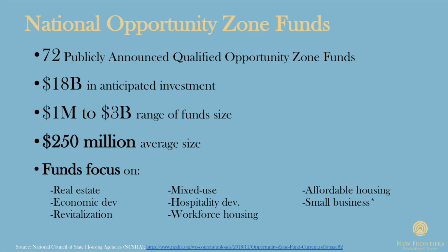I want to come back to a small point. The self-selection is an important point to recognize as well, right? An individual that is high net worth that wants to declare themselves as a fund, it's a one-pager, right? They're telling the IRS and the IRS alone that I am going to defer my gains and I am going to start my own fund. This isn't, I need JP Morgan or First Federal Lakewood or what have you, a financial institution, to really launch a fund. It is an individual that can do that. And why that matters is that this is 72 that have been publicly announced. By no means are there only 72 that intend to form funds.